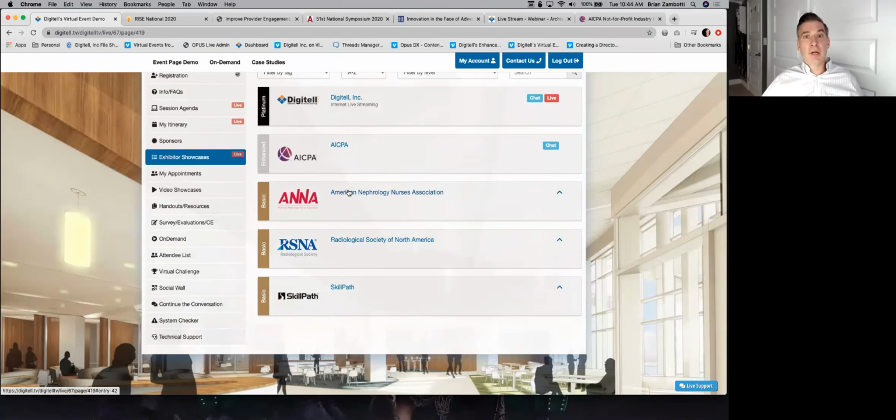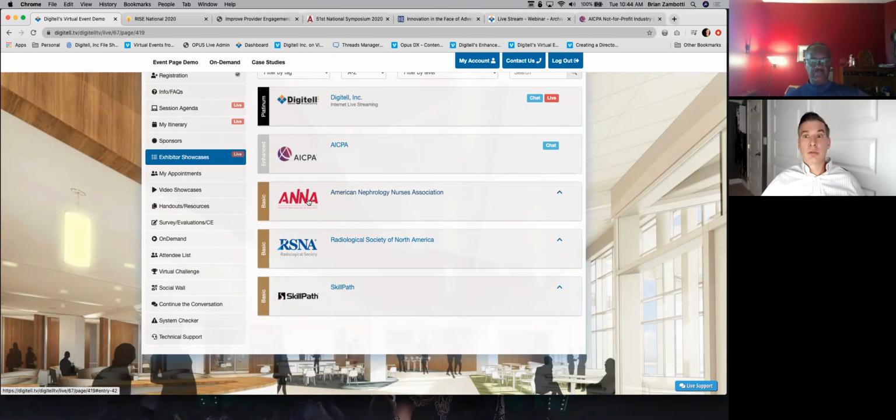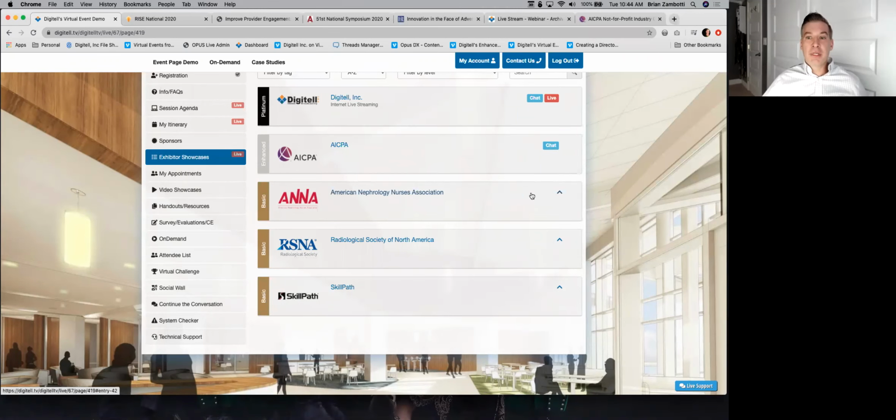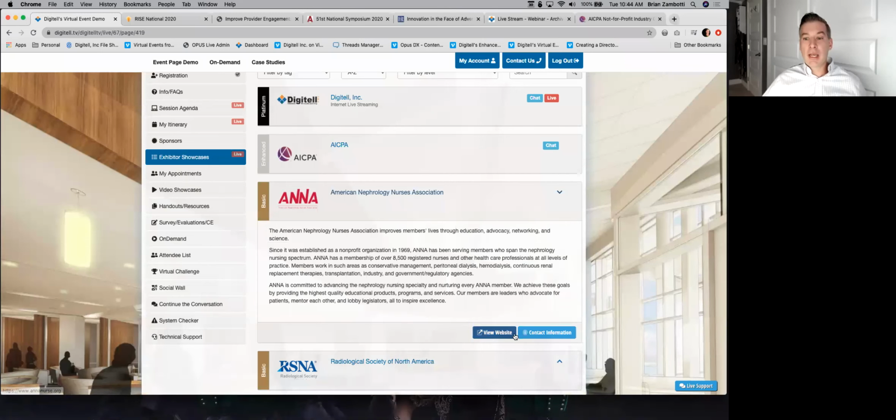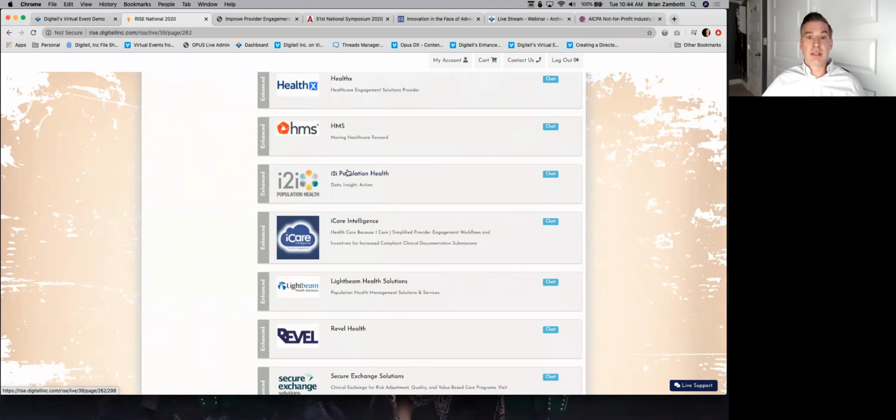But a basic profile is just, thank you. A basic profile is a logo, a company name, a description, a contact, and a website link. And that's just a local listing or a basic listing level. Then we have enhanced and premium. Enhanced and premium really allow the engagement to the attendee, to the exhibitors.